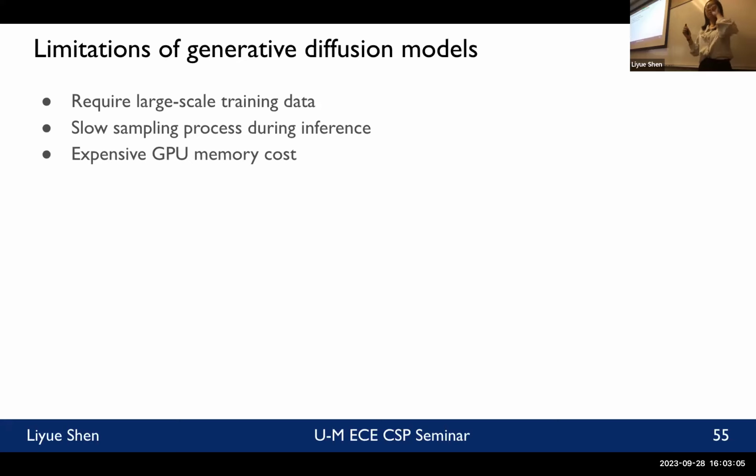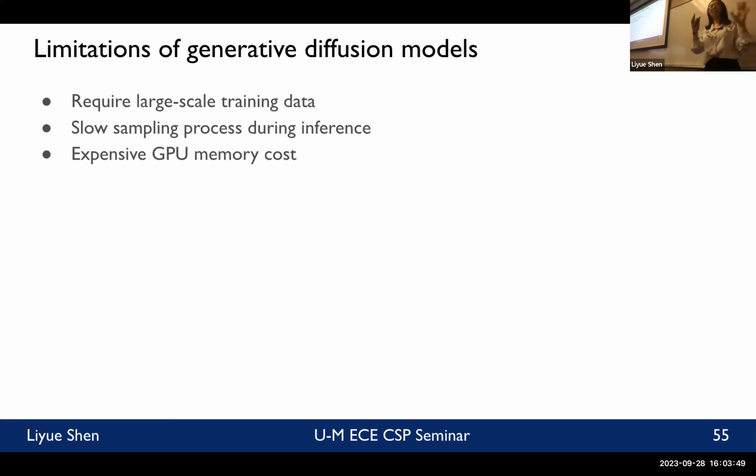Firstly, training this kind of diffusion model requires very large-scale training data, which is hundreds of thousands of training samples. But for medical images in the real world, it's very hard to have such samples from all different modalities, all different cohorts, or different diseases. The second thing is that in order to generate one sample, the diffusion model process needs hundreds or thousands of steps. So the inference time has always been a critical point. Reconstructing a single image can need 5 minutes, 10 minutes, or even longer. This is definitely what we don't want in real practice.